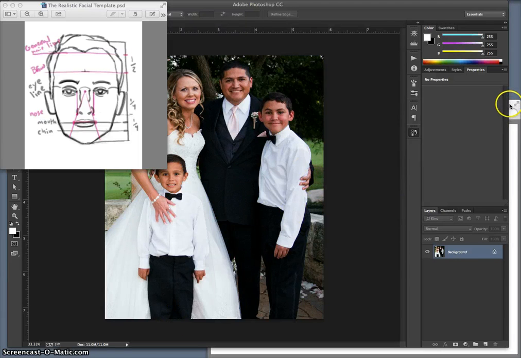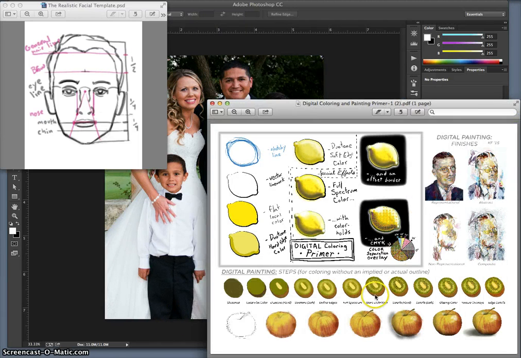Okay, we are going to continue with the digital painting demonstration and caricature. And just to review and to keep myself grounded in what I'm doing, I have the handout that's available to you through links in Canvas, the digital coloring and painting primer right here. We are getting away from just digital coloring behind finished outlines, and now we are working on digital painting. So we have a few different ways of approaching it. First with sketches, or first just with shape painting, and different ways to finish it off as well. So I can refer back to that.